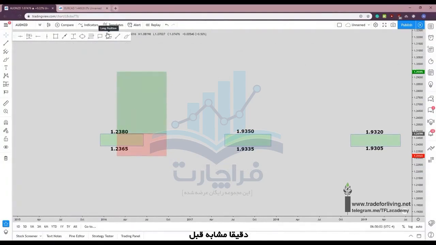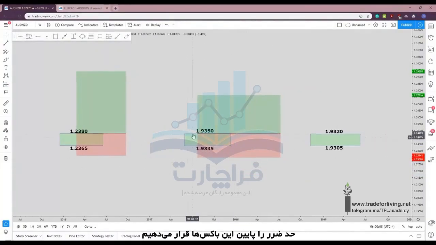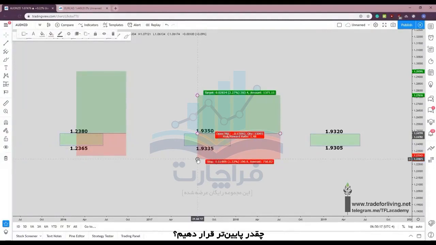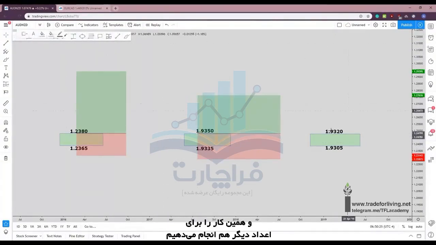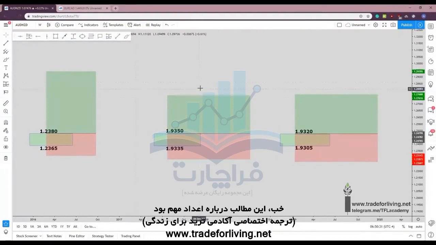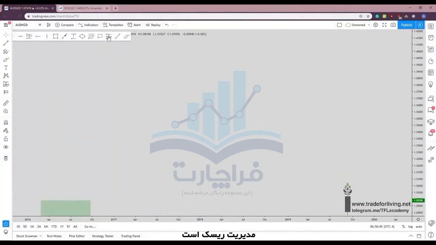And it's the exact same scenario for all three of the strong areas. We want to put our stop loss, we need to be below this box. That's simple. If we expect the market to go to 50 and we know the slippage can be to 35, our stop loss needs to be below. How much below? That we will determine using structure and many other things, but the important thing is that it is below, and the same concept applies to all numbers. Now, this was for basically the strong numbers in the market, and you will learn how to use them in the next sessions.